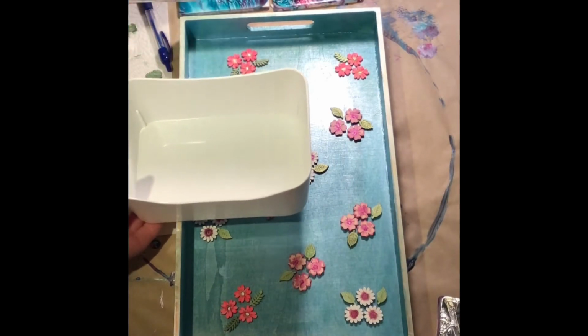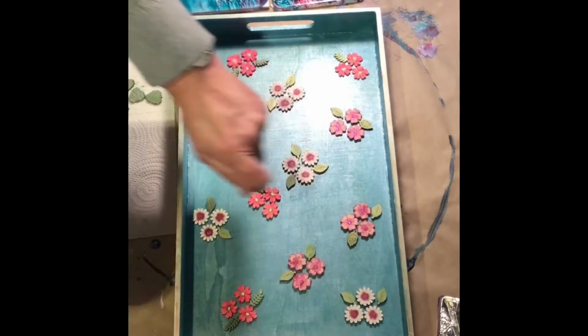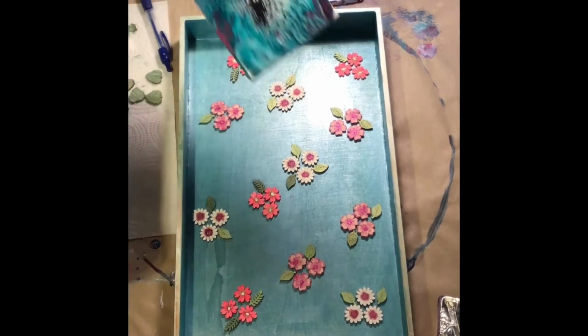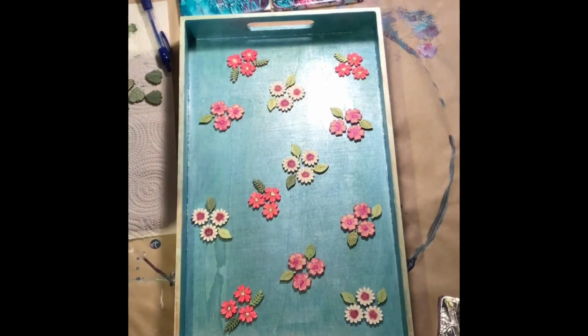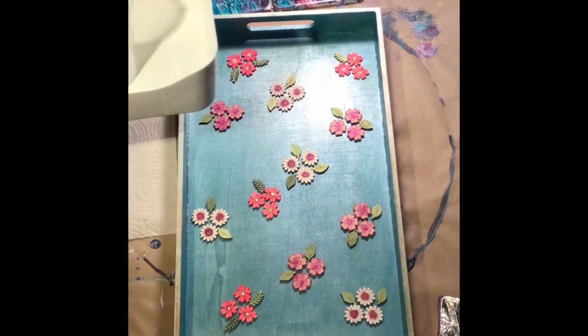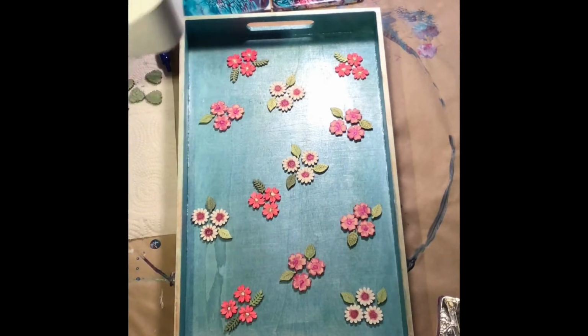So what I do when I put it in the bath, so to speak, I will put another cup underneath each cup to weight it down. And then that way it's not going to spill. You don't want it to spill over. Now, I'm not sure why I showed you that tile. Maybe because it just needs a thin coat. Whereas if you're doing a tray like that, you've got to have a much thicker coat.